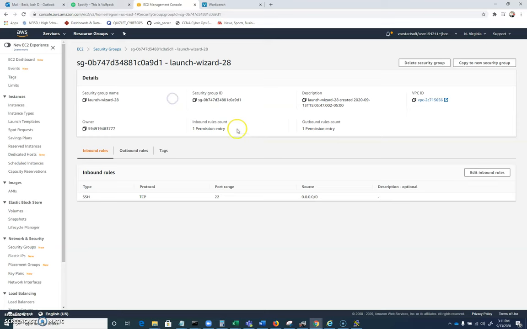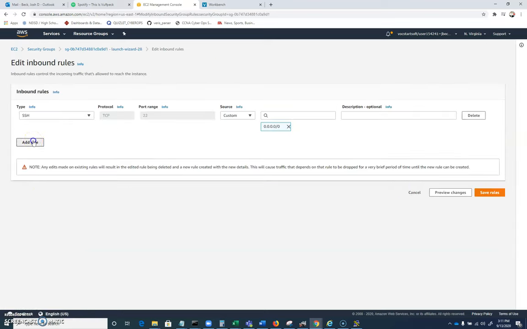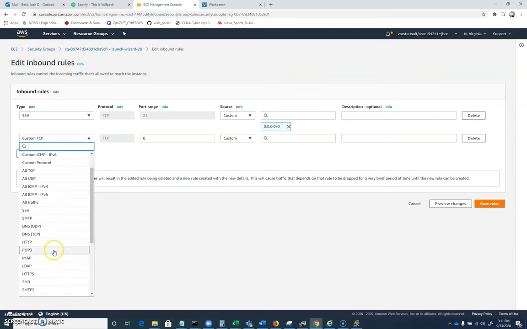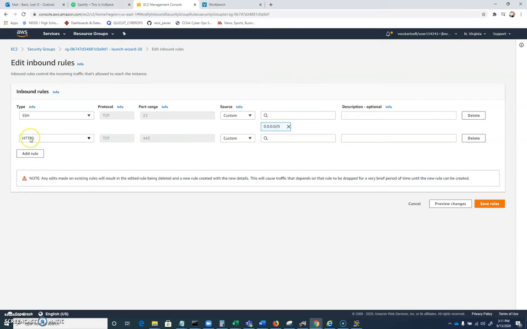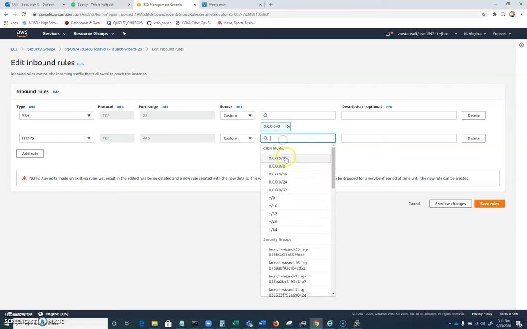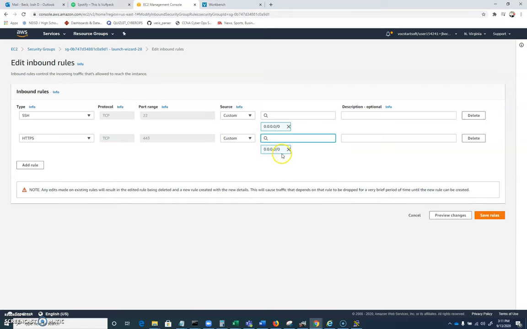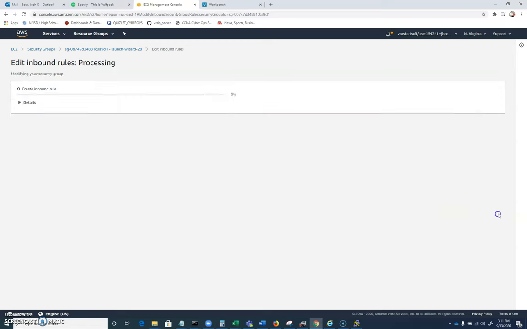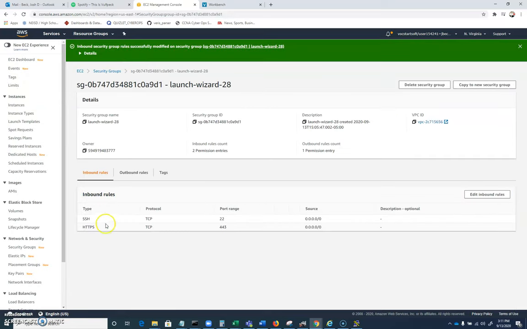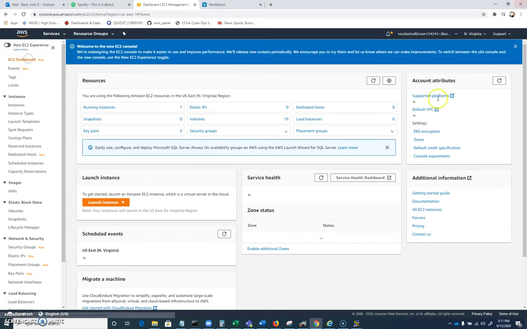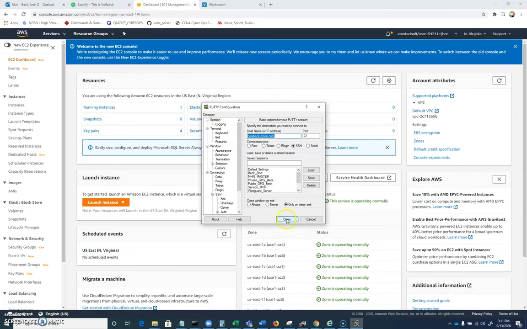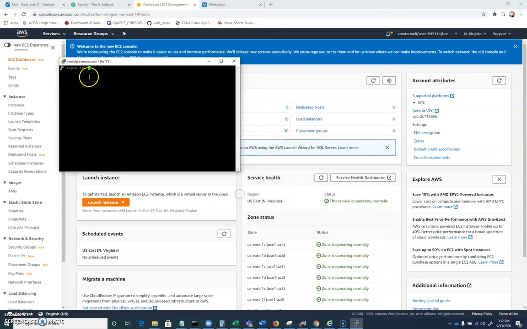I'm going to click on my security group, and we're going to allow for inbound rules. We're going to add a rule, and let's make it down here HTTPS. And make sure we've got a CIDR block of all zeros. So we'll only be allowing HTTPS and SSH in on this machine right now. All right, let me see if that works. And it did. It's letting me in on my domain name, so it's been registered and everything picks up. That's nice.